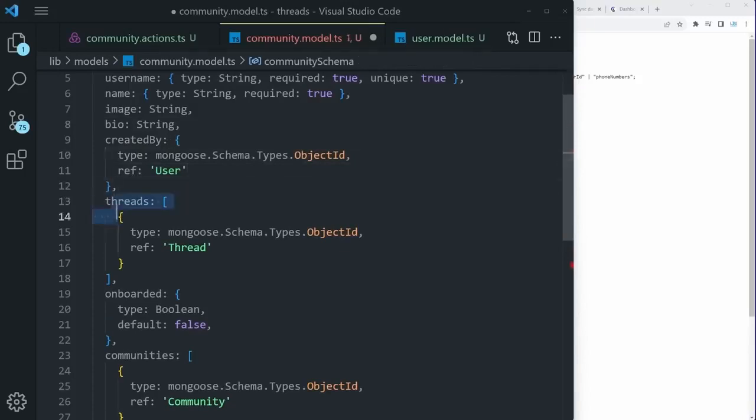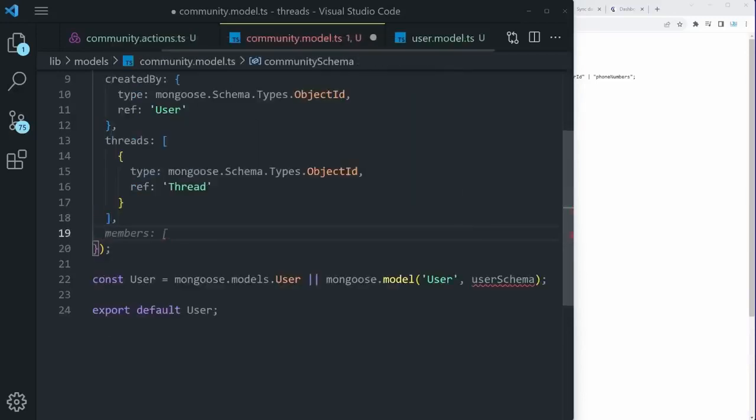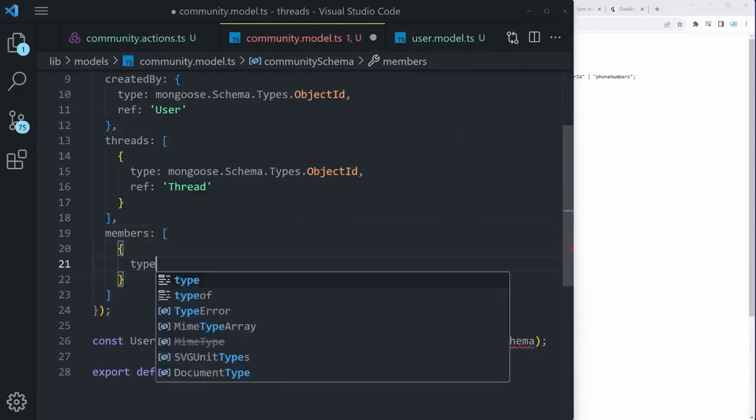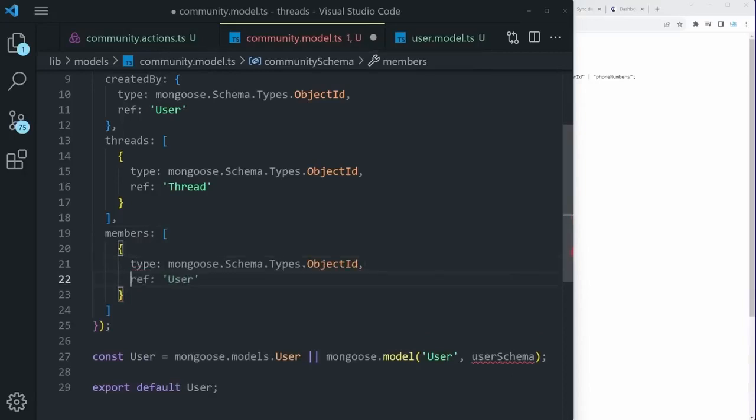A community can also have the threads, just like a user can. And then instead of onboarded and communities, we're going to have access to the members, which is going to be an array of type mongoose.schema.types.objectID with a reference to user. So multiple users can belong as members of a specific community.